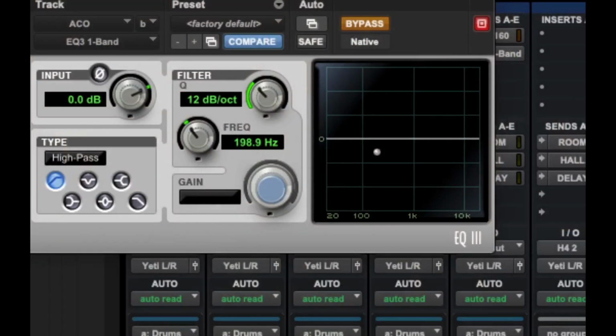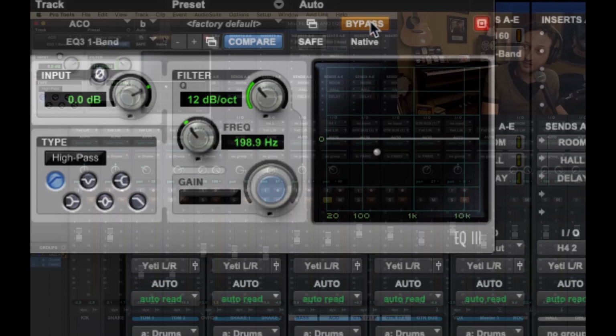So in order to deal with that, let's just solo the acoustic guitar for a second. And I'm going to open, and we'll get a nice little screen detail here. I'm going to open this filter, and I have it set right now to high pass. So in our previous video, we were using a low pass filter, right? Now I'm setting it to high pass. And listen to what happens to the acoustic when I engage this filter.